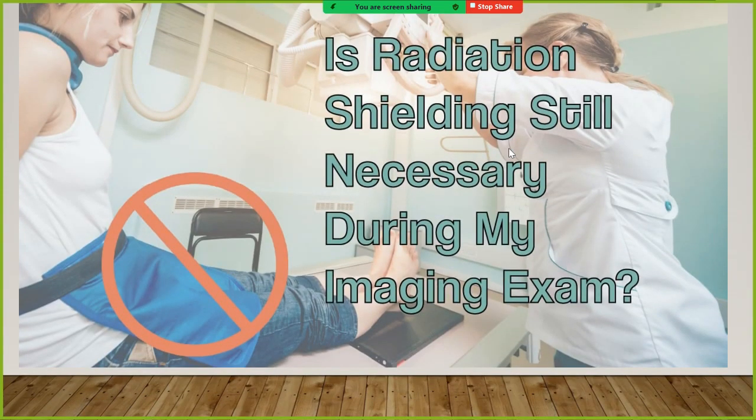Sometimes a patient comes to your department and you are going to do an X-ray for the feet or the chest, and you cover the sensitive organs of the patient with a lead apron. If you didn't do that, the patient will be angry with you. I think all of us face the same issue. But do you think this lead apron is effective in reducing the radiation exposure to the sensitive organ?